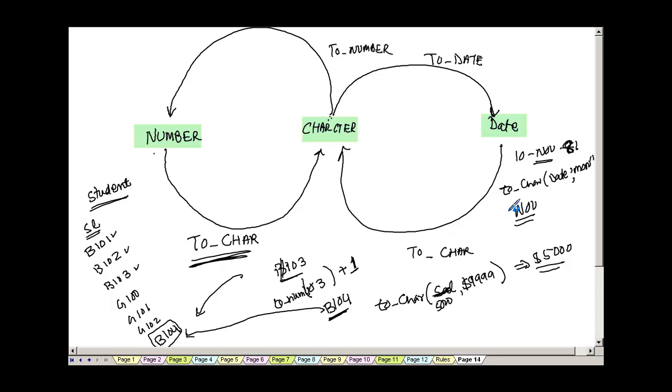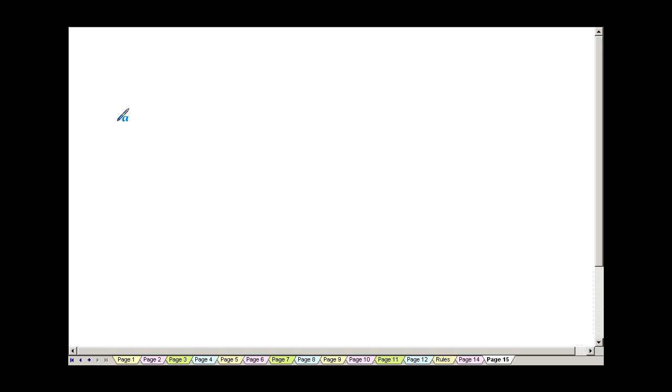Okay, so that is how you use the conversion functions to go from one data type to another data type. The most important thing is that you need to understand what the formats are.